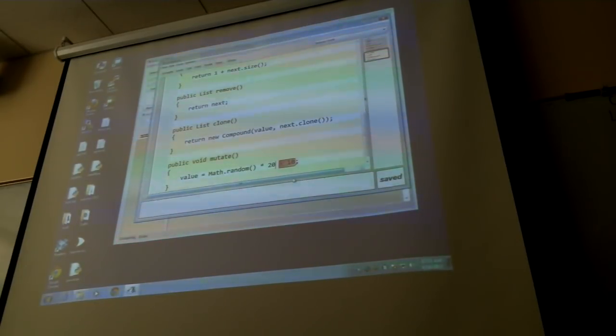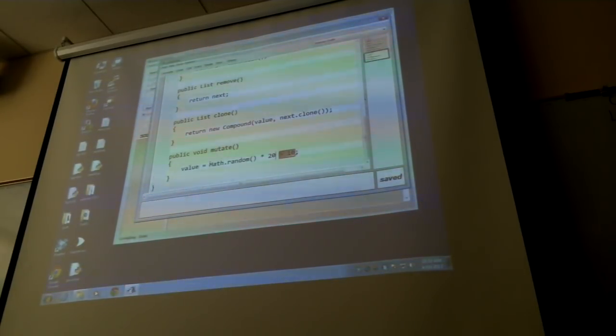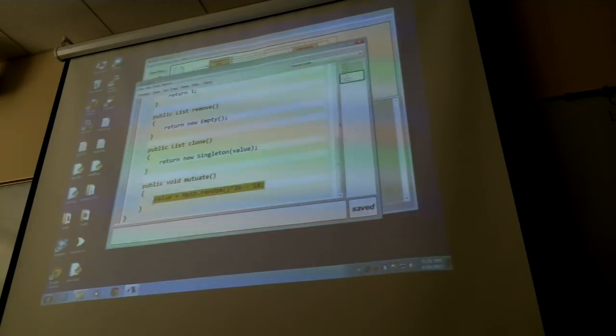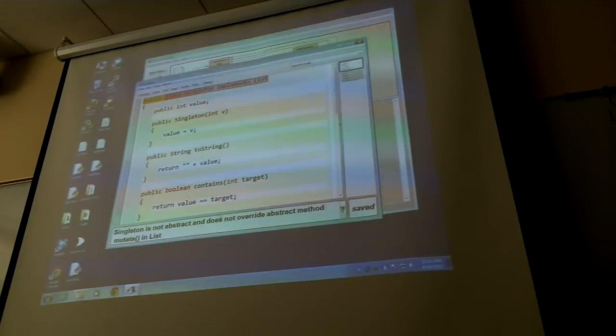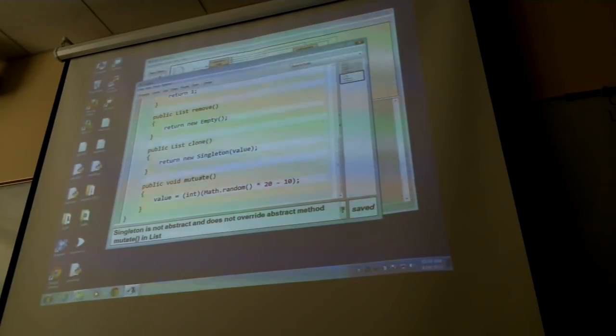We need to cast the whole thing as an int. Oh wait, value is an int. Yeah, okay. What happened here? Singleton does not override, and did I misspell mutate? Yeah, I did it again.